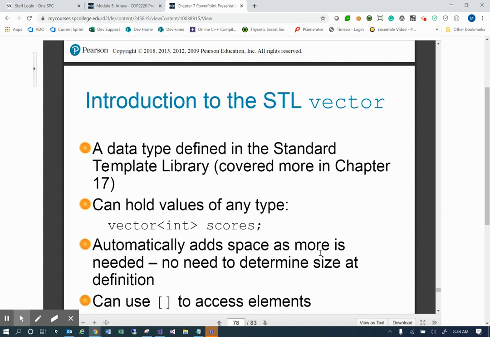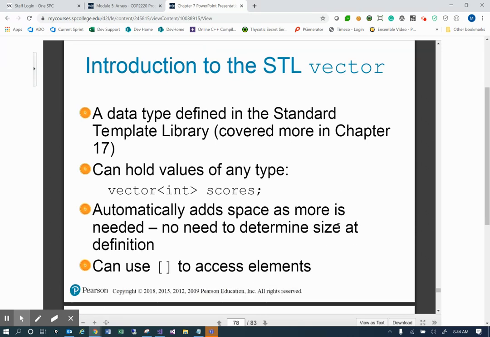Most of the time, unless you start getting into really large data, people will avoid using arrays and start using vectors just because they tend to be a little bit easier to use and manipulate. You don't have to worry about copying data out. Plus, it comes with a whole bunch of functions on top of it. So this is an example of one of those lists. It's called a vector.